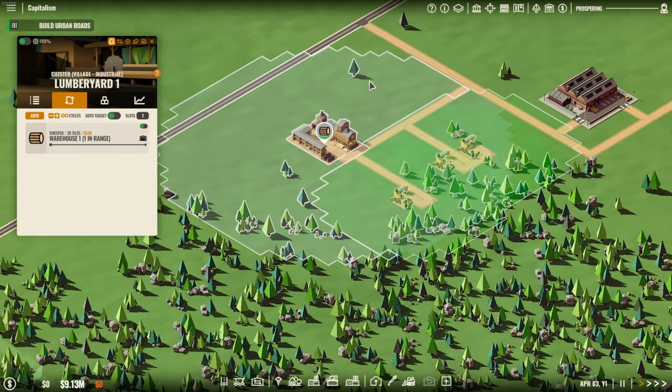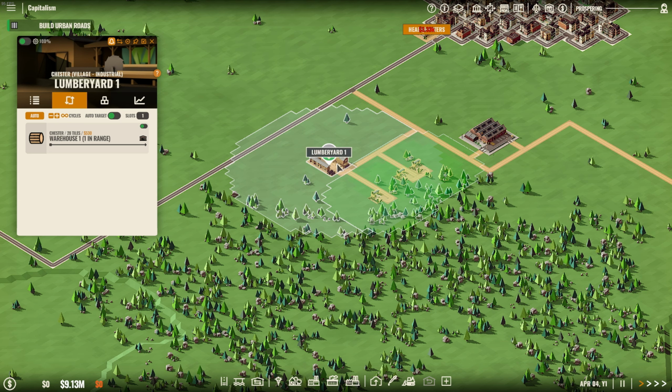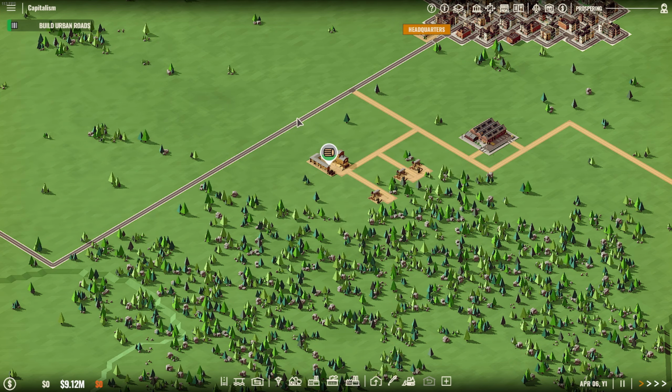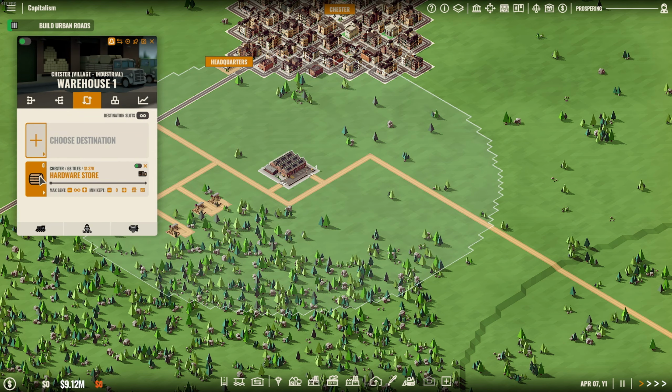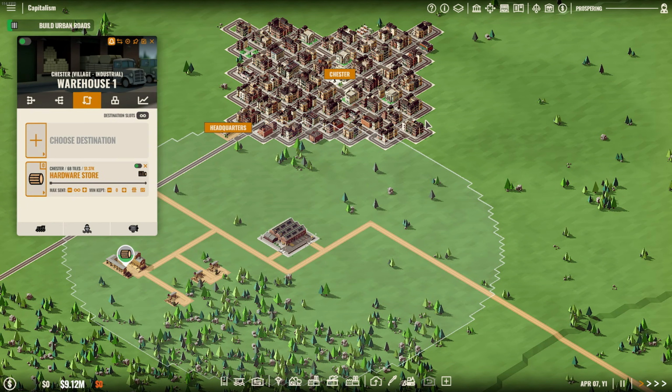They take the wood here to the lumber yard, which, let's give it a nice and lovely name. The wooden leg sounds perfect. Alright, now what this will do is start gathering a little bit, and whenever it has enough wood, it will go over to the warehouse, and for the warehouse, I've selected a manual route for it to go to Chester and deliver on the wood.